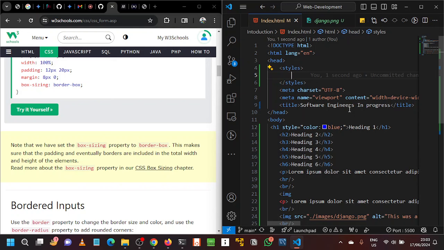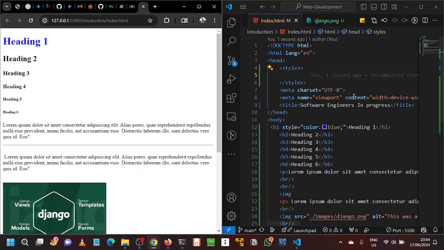Now let me show you the only disadvantages of doing this inside your HTML document. People say it's going to make your work ugly and maintenance is going to be hard. Just imagine you've been given somebody's work, maybe somebody coded his website and put his CSS inside the HTML file. Now you're the one maintaining that. Imagine how hard it's going to be navigating through all of this website using this CSS here. That's why you usually use other files somewhere else, an external CSS, so you can make maintenance easier.